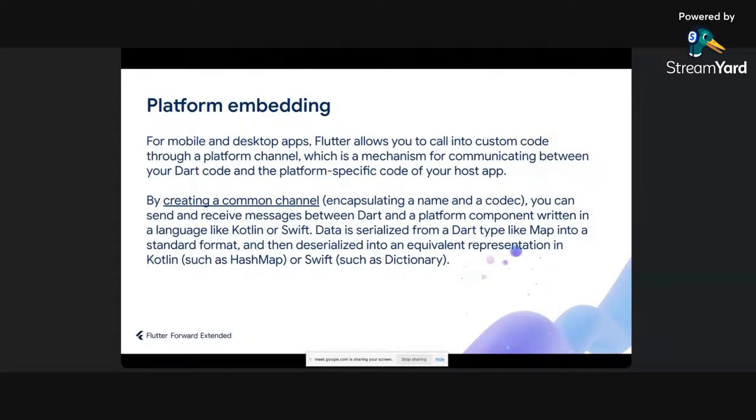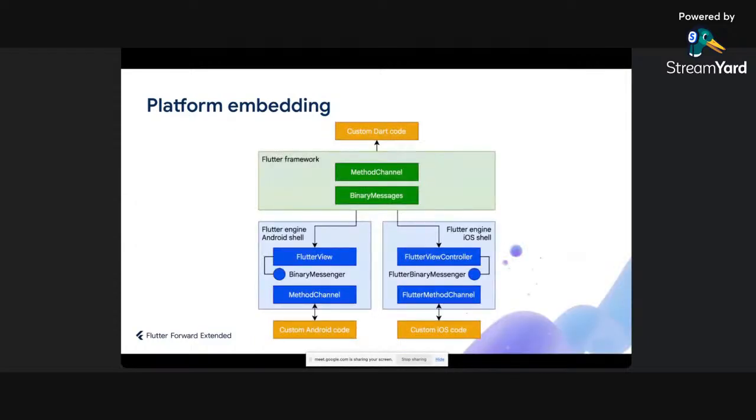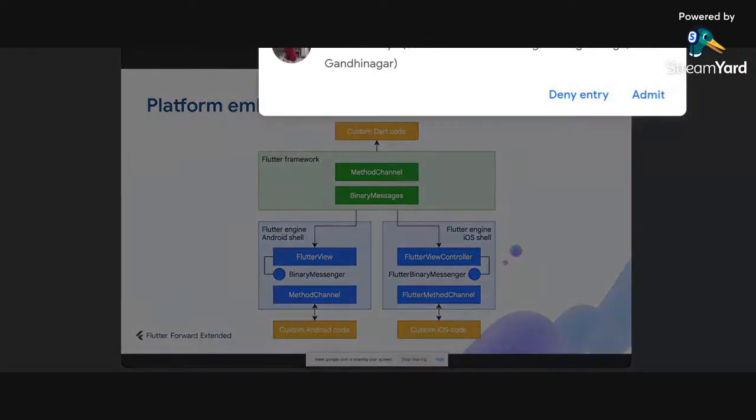You can send out data in a map format and then get back a reply in an equivalent representation, such as hash maps in Kotlin and dictionaries in Swift.